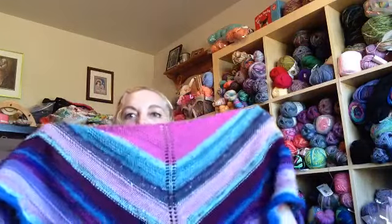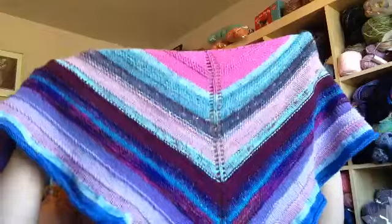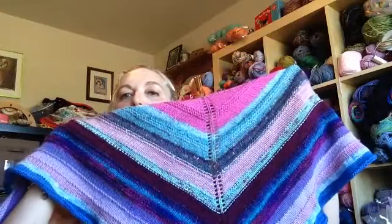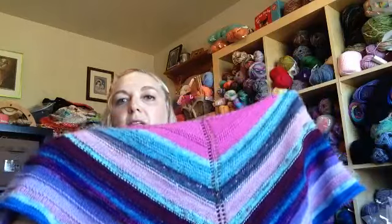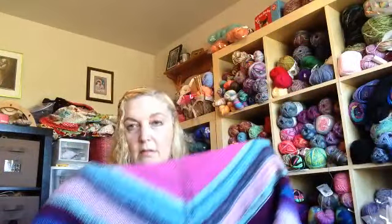And I've done this shawl several times. I have probably two or three of them. This one that I have on right now is also Lala's Simple Shawl. And I just thought I would put it on and show it to you. So that's how it looks. It's really cute. And this one I did with just different stripes of different colors.